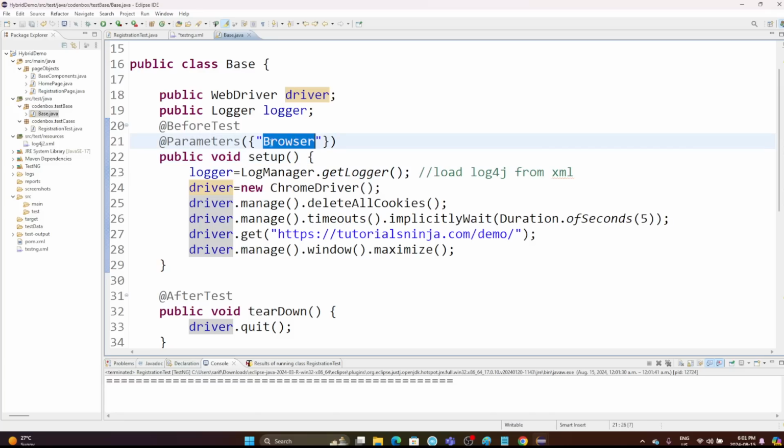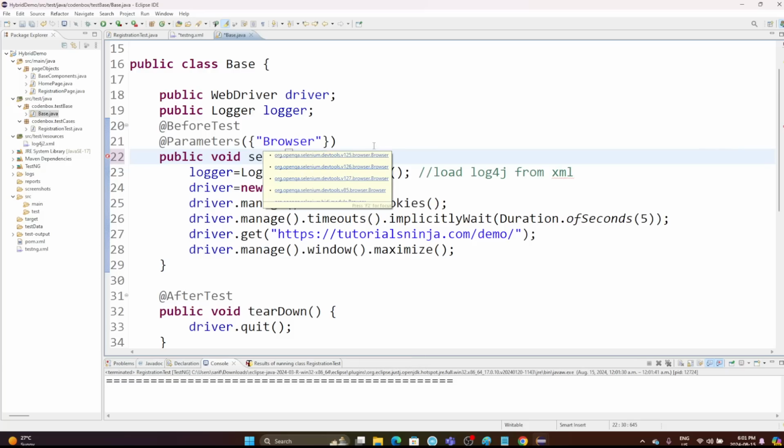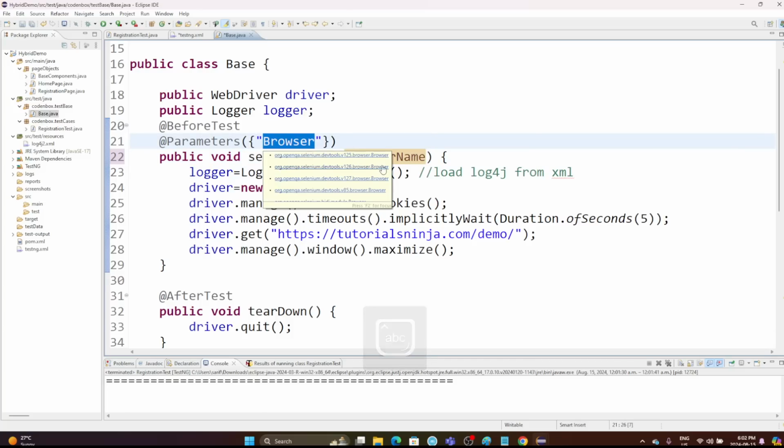Its return type is String, so let's declare a String and give it a new name, browserName, because this variable is related to the browser.